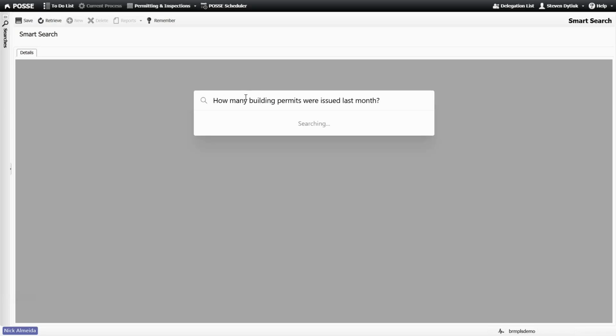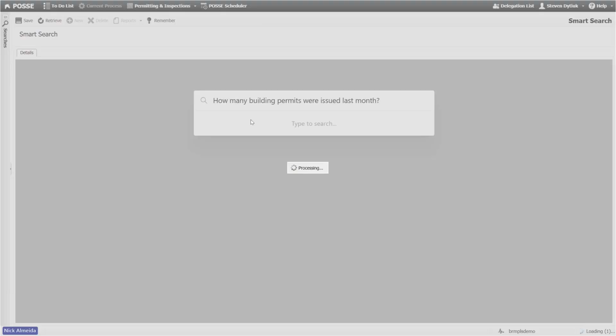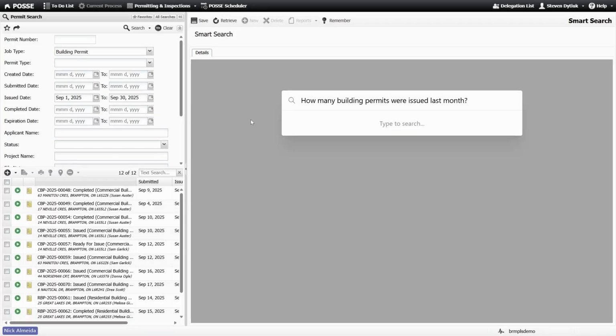So, when I finish typing my question, Smart Search is going to bring up a list of all the searches it thinks might answer my question. All I need to do is select the search I want. Then Smart Search will automatically fill in the criteria and perform the search. As you can see, this gives us the best of both worlds. On one hand, we have our highly configurable searches for different user groups to meet their needs. On the other hand, we have one easy location where people can ask their questions in natural language and find the information that fits their question.